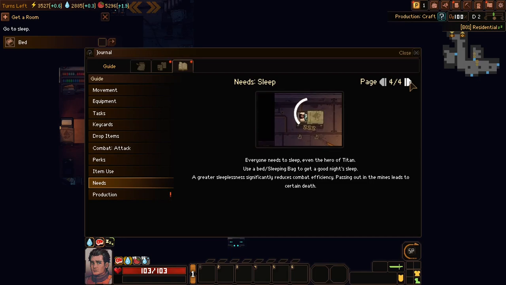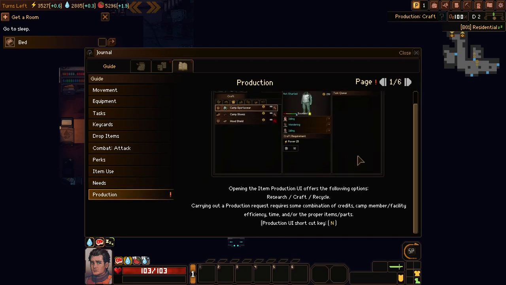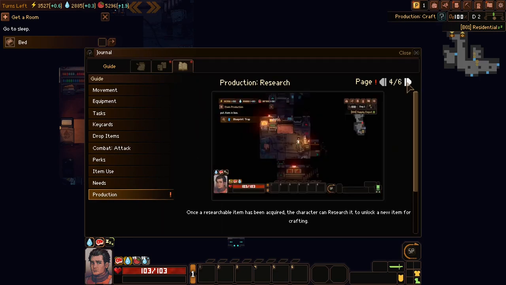Everyone needs to sleep, even the hero of Titan. Use a bed slash sleeping bag to get a good night's sleep. A greater sleeplessness significantly reduces combat efficiency. Passing out in the mines leads to certain death. Okay. And then this is the crafting stuff, which we've already gone over.